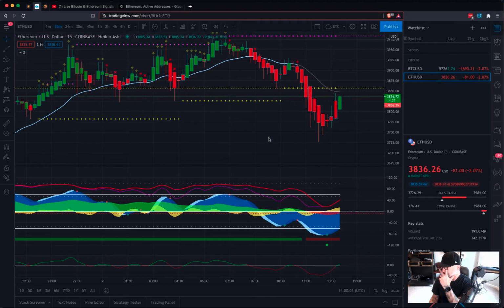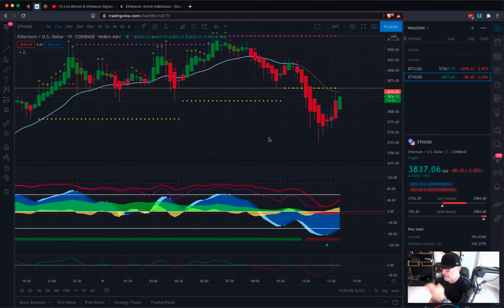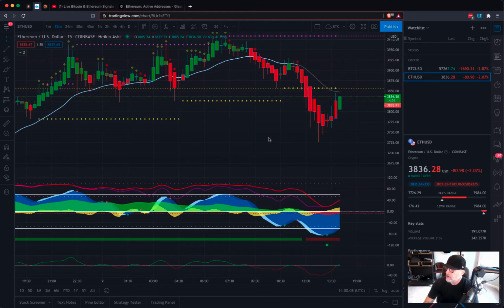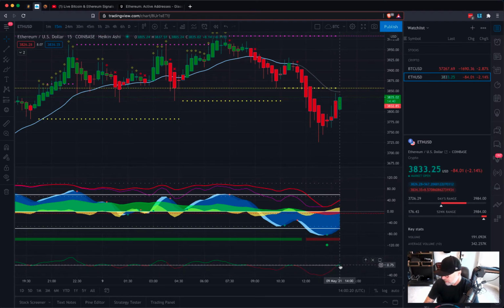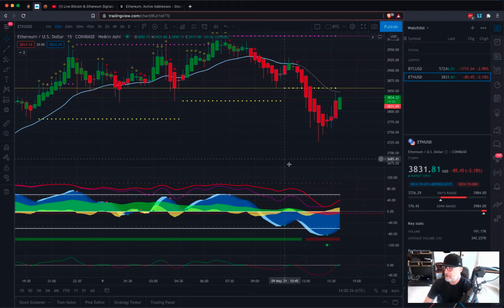So what you're seeing on the 15-minute chart is where I usually start. We got a green dot on the momentum wave. We are below the line. Also on the Wolfpack indicator at the bottom here, this little line is starting to come above the zero line and it's green. The only other thing I really like to see, and I may go ahead and get into a trade, because the 15-minute chart is a good starting point. Don't make solid decisions on the 15-minute chart. It's just a good first indicator.